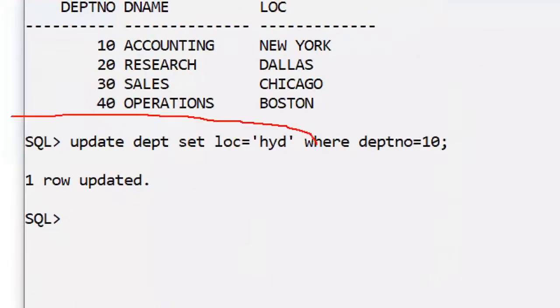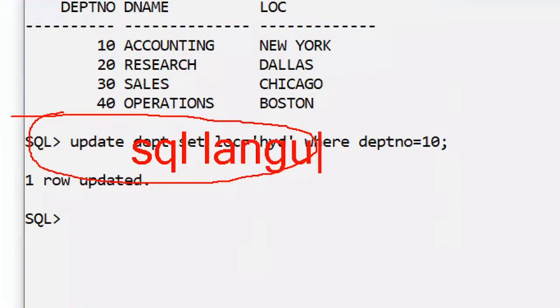In the future you will be learning courses like Oracle and SQL Server. That is called an SQL command. These are called the SQL language. One line of coding is there. These are non-procedural languages. Variables are not there, loops are not there, and conditions like if and case are not there. It is a very easy non-procedural language, with one or two or three lines of coding. Simple.